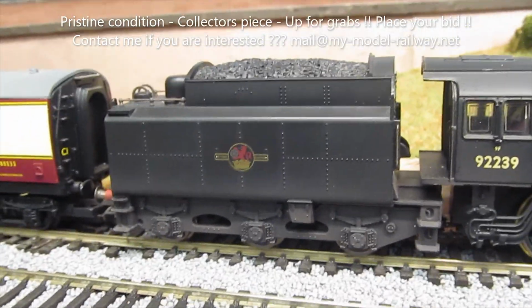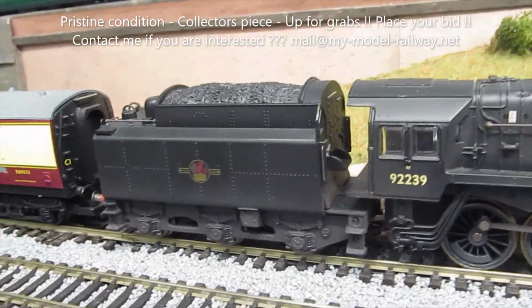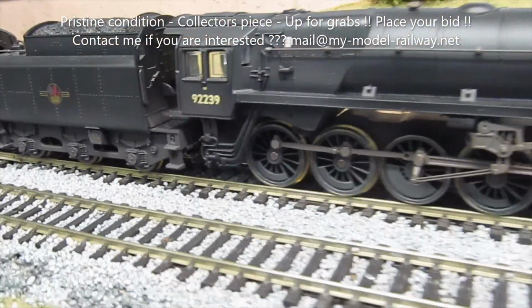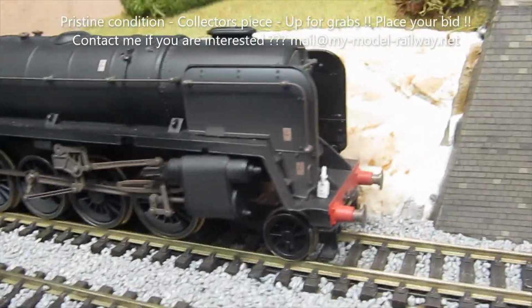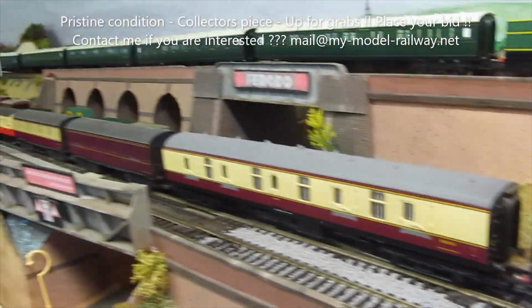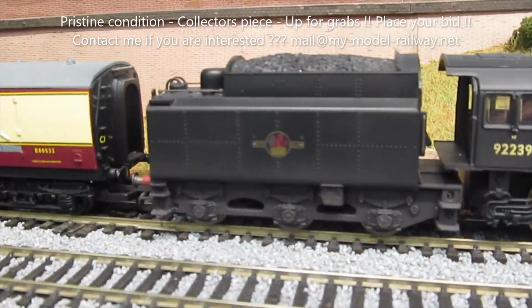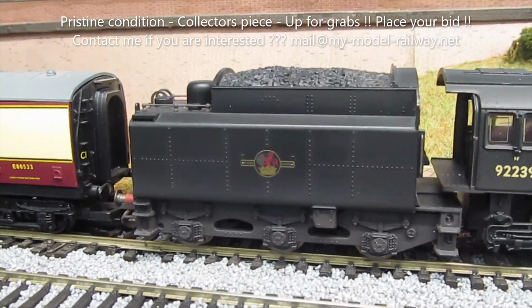I don't like them. She's going back in the box and back on eBay. There's nothing really wrong with this. It hasn't really run very far. It's complete, but I can't put up with tender drives. It can hardly pull this along. Everybody knows I pull my hair out over tender drives, and I've already given two locomotives away.